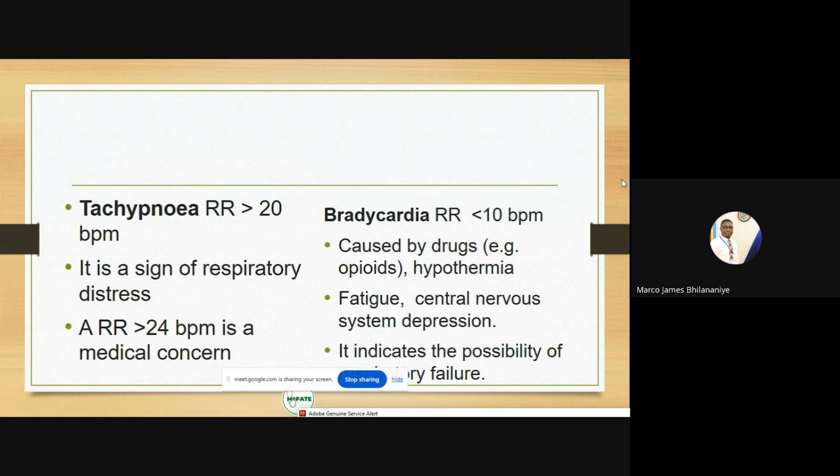Again, neuromuscular diseases which affect even the respiratory muscles might lead to this low respiratory rate, like myasthenia gravis and Guillain-Barré syndrome. These are complications that even affect the respiratory muscles, leading to bradypnea. So it is very challenging. Whatever is done, you have to assess your patient as much as you can.